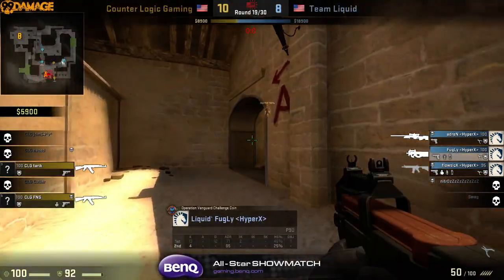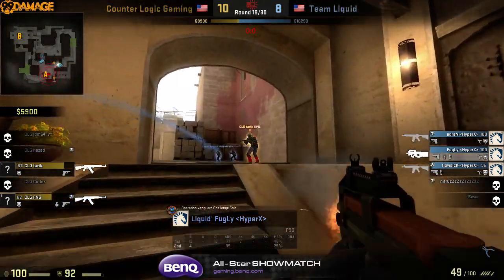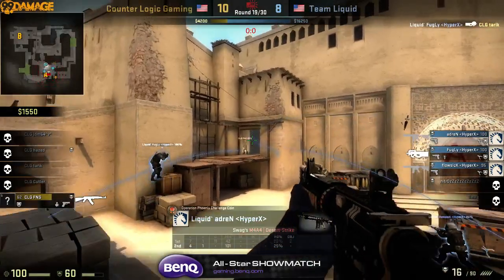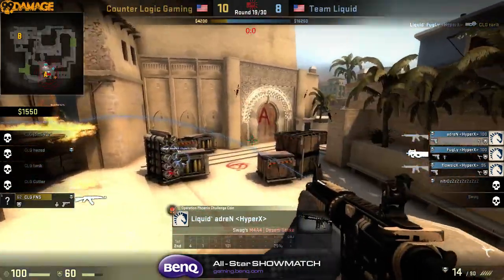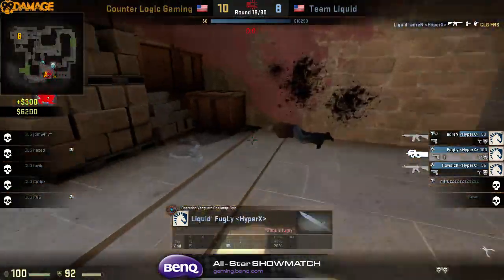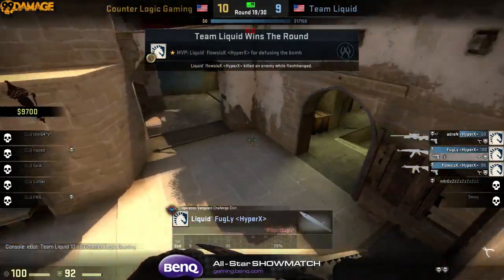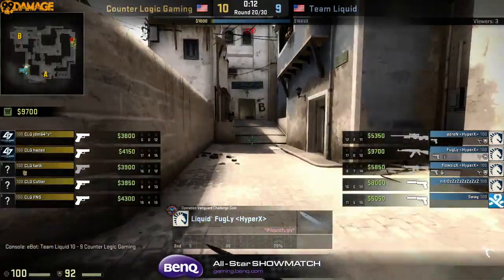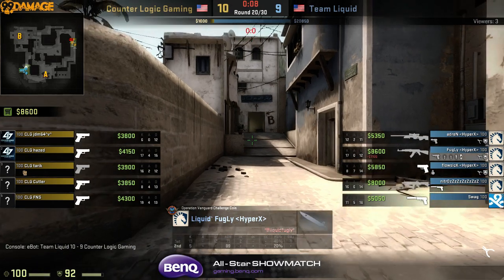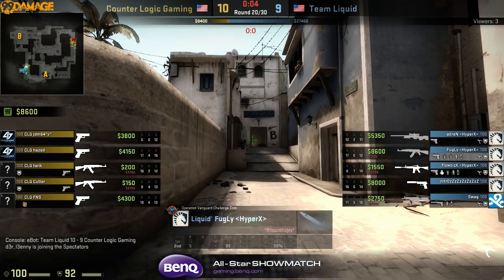They're trying to set up that crossfire, but Fugly is coming in from behind, and this time it's going to be close quarter fights with the P90, disposing of the first from behind. Molotov or incendiary nade in the smoke. Another one goes out in front of the smoke, and the CTs will just spray through the smoke and keep FNS from getting back onto the bomb site to prevent the bomb from being defused. Liquid with the first rifle round on the board, making it 10-9 and mounting that comeback, so to speak.